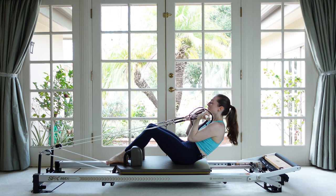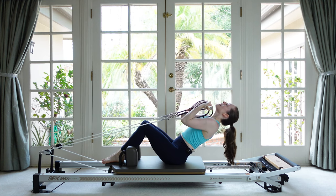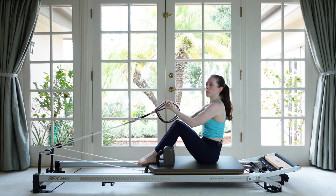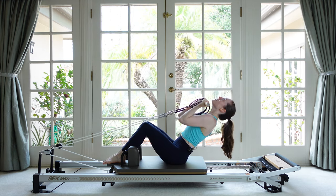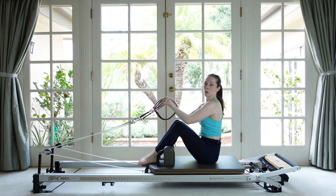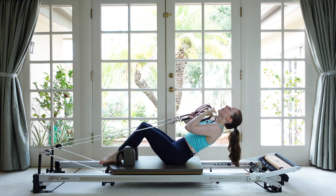Now, once we're here, we're gonna hold the stick. You're gonna lift your chest up. Extend your sternum to the ceiling, nod your chin to curl, and then sit back up tall. And do that again, roll back and hold, lift the chest and open. My spine lengthens, try not to let your low back do so much, mostly the upper spine. Yeah, it'll change a little bit. We don't wanna arch it all that much.